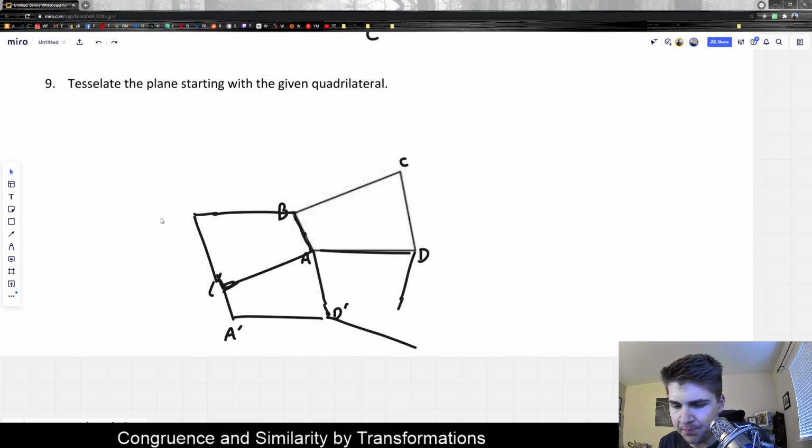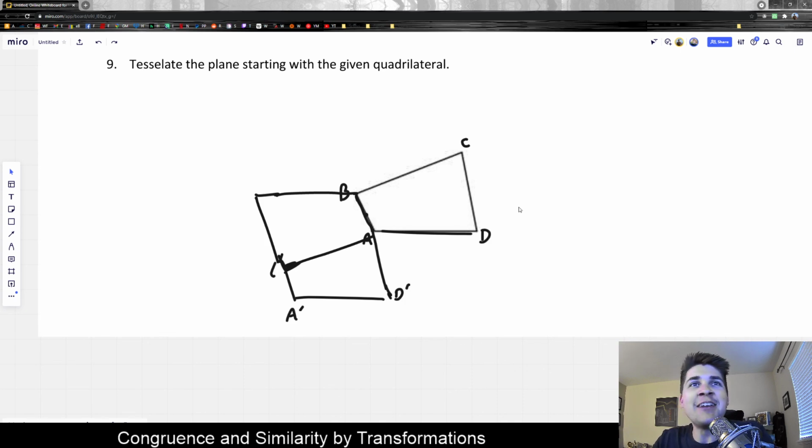What am I doing wrong here? So yeah, if I was imagining taking this edge and rotating it, then AD would be the same side, BC would be over here, and I would need AB, CD should be right there. So yeah, the issue here is that this isn't quite long enough. And so again, trying to do a tessellation as I am, probably just shouldn't do it. And we'll leave it at that.